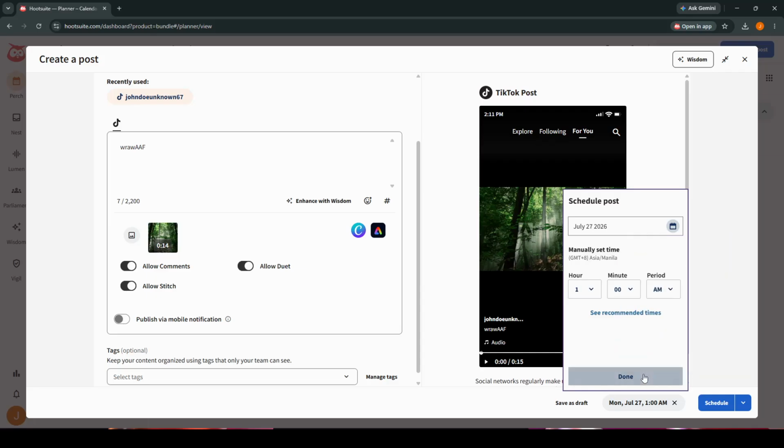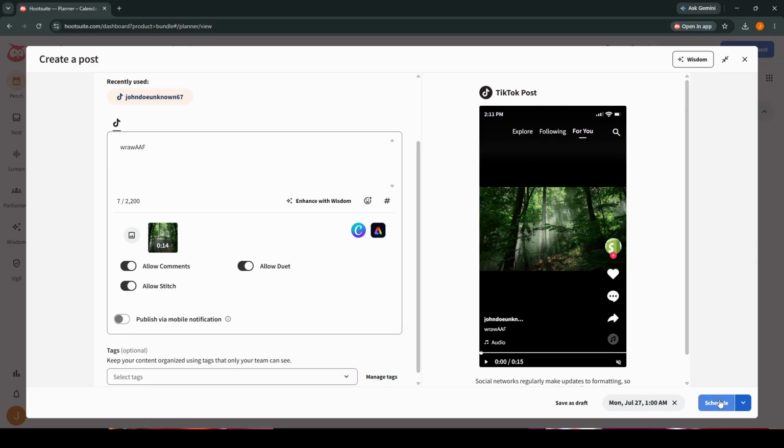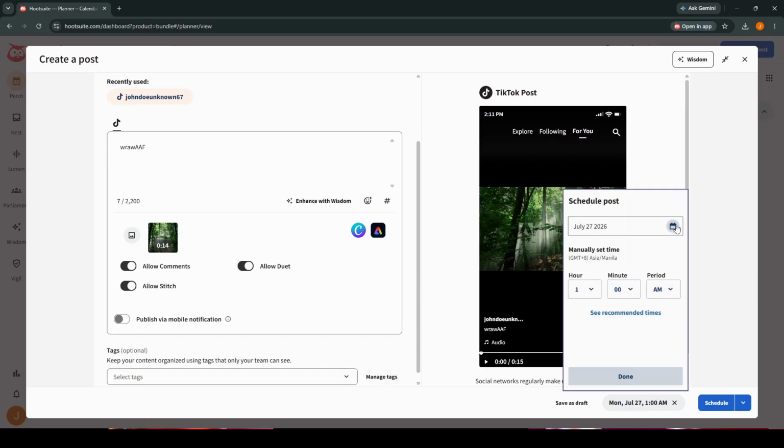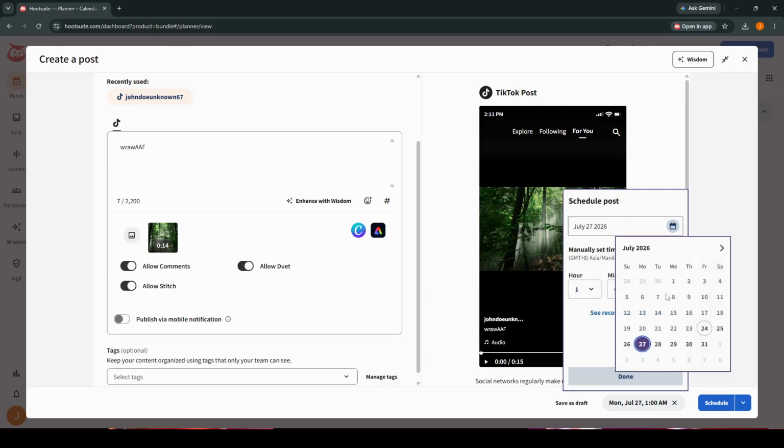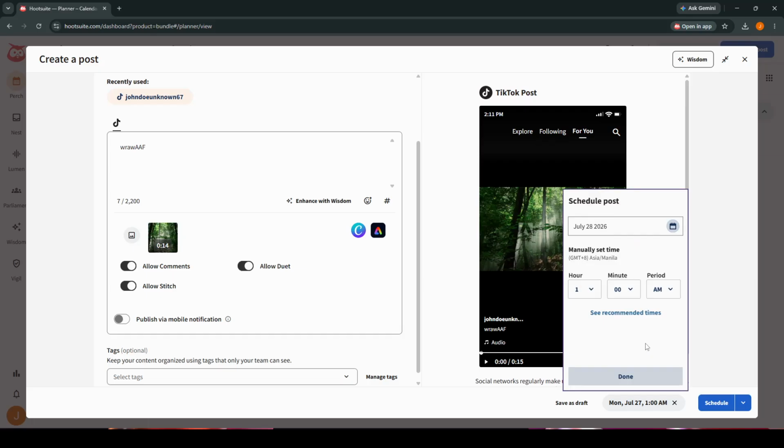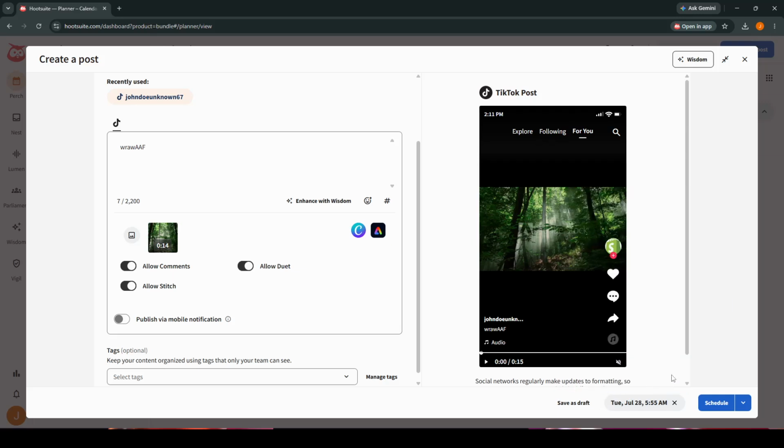Now, once you are in the scheduling settings, you will choose the date and time. Look for the date picker and the time field. Select the date when you want the post to go live, and then set the time. Pay attention to the time zone shown in Hootsuite, because scheduling depends on it. If your workspace displays a particular time zone, use that one when you choose the hour. It can also help to double-check that the time you select matches your plan, especially if you are coordinating across different platforms. When everything looks correct, you are almost finished.